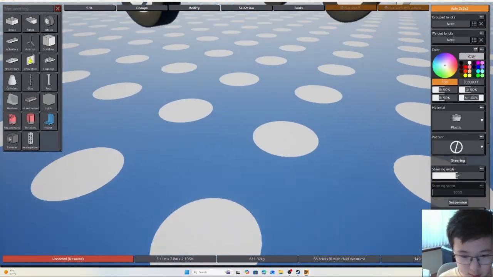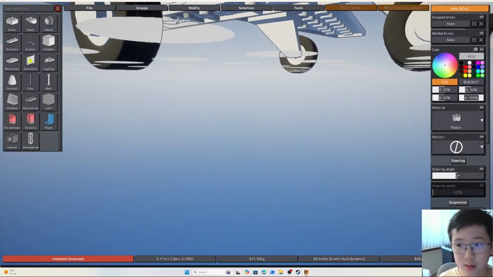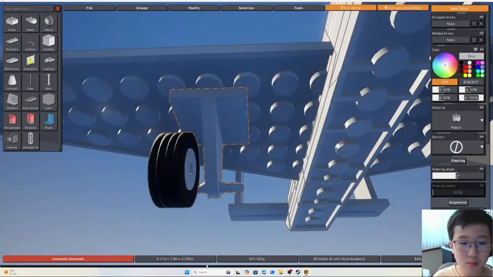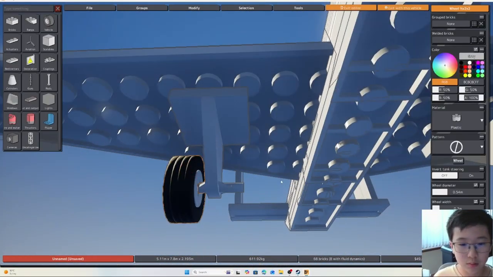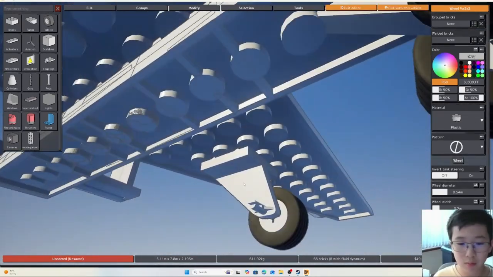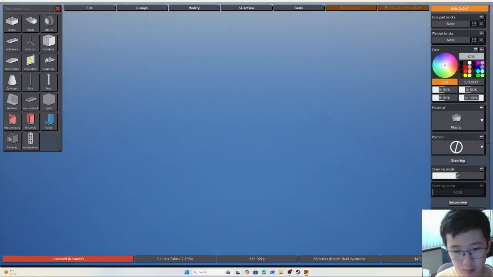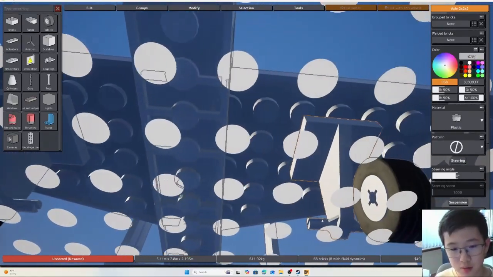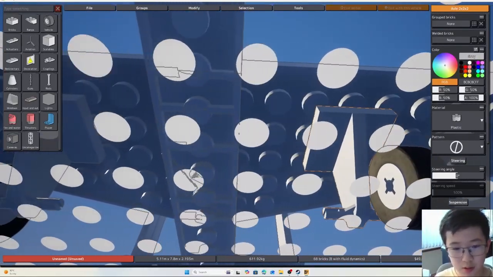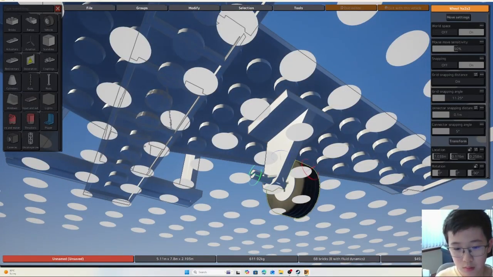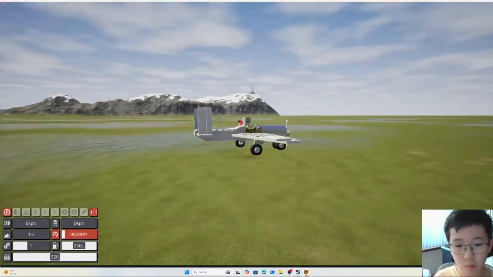Oh wait, I need to. And I'm moving really slowly so I don't make any mistakes and waste your time. We're just gonna go here, position these like so. I just need to check if they're symmetrical. Yep, that's good.